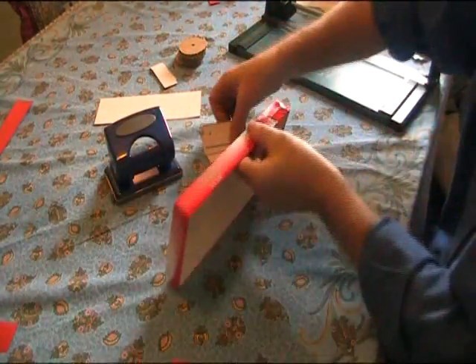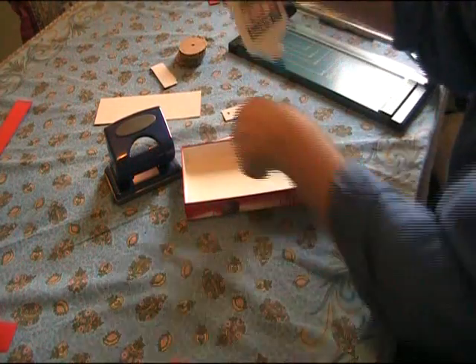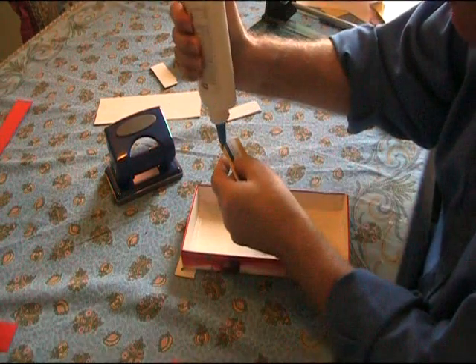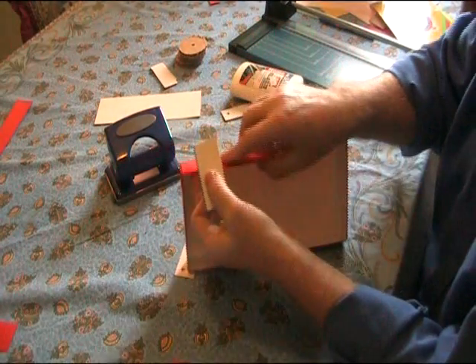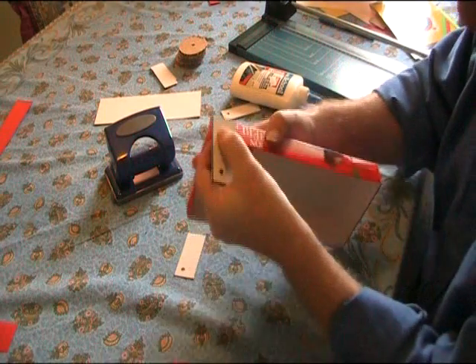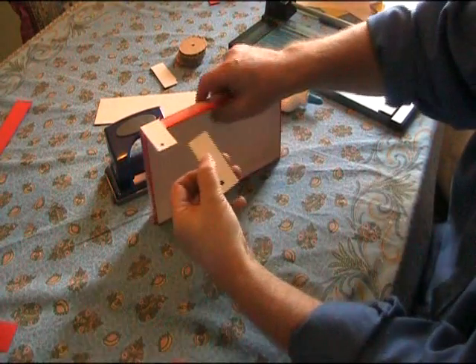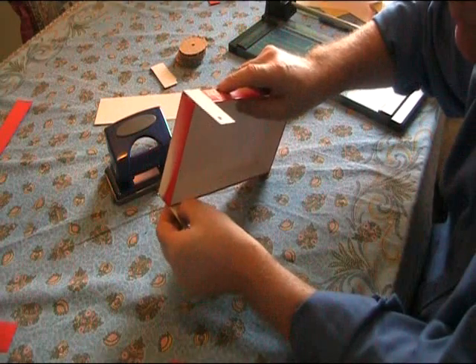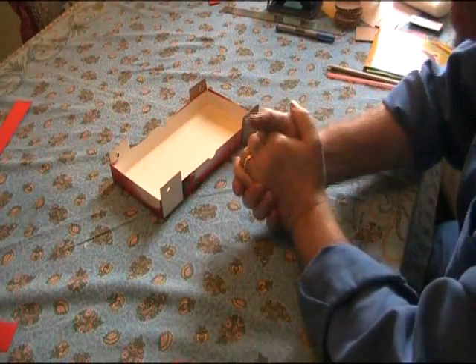These two pieces of card are going to make the hub to place the axles, and to do this you need to glue them on. I find ordinary PVA is best. Remember you've done them in pairs, so you'd be placing one at the bottom and one at the top. Place a good amount of glue — you can use a dispenser, or place some card cutoffs on top. Position it at as close to a 90-degree angle as possible, making sure the two holes will be aligned.